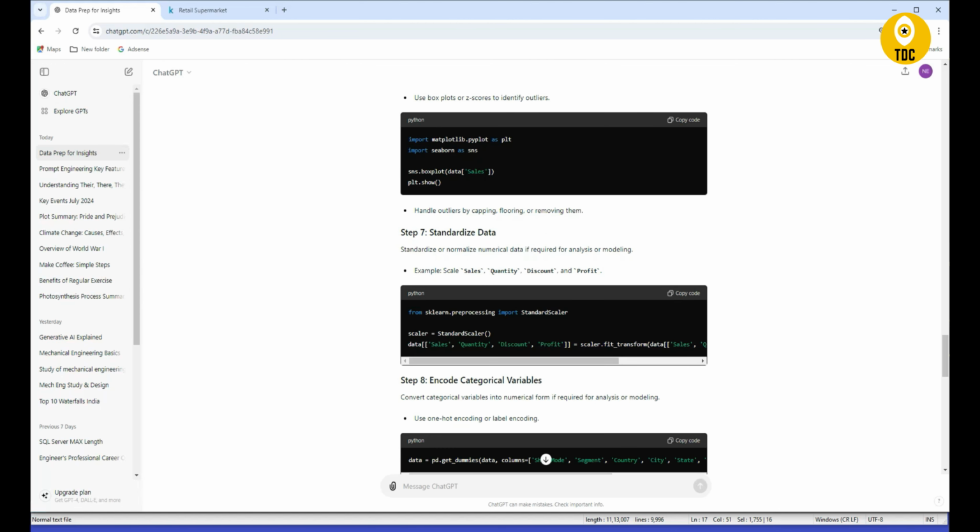Next is standardize the data. Standardizing is again for numerical values. This is a very important step, right? So you are using sklearn from scikit-learn, where you are pre-processing the data. In this step, you are actually normalizing the numerical data.